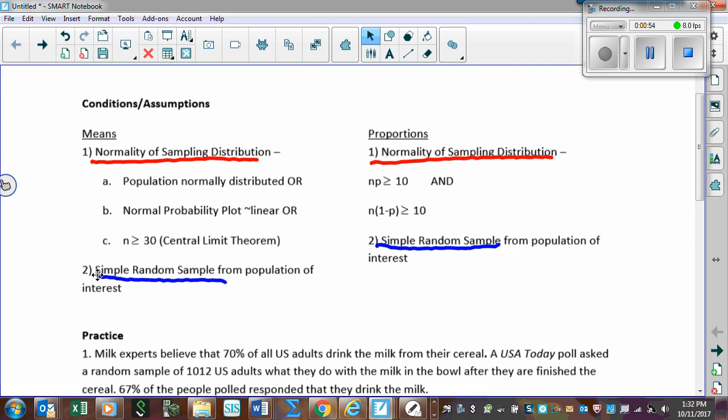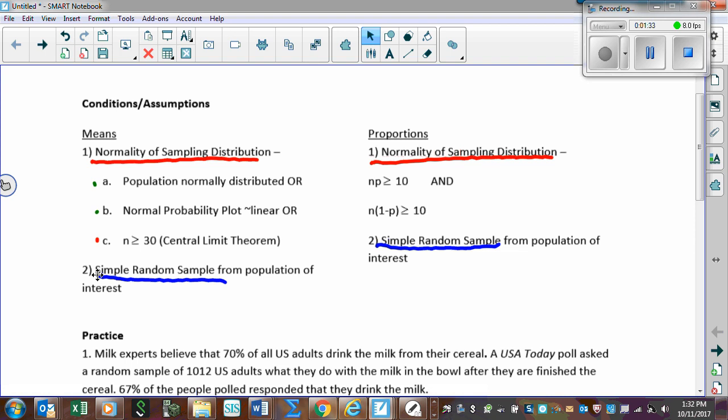So for means problems, we have 3 different methods, 2 of which came from Unit 2. One is we could be told that the population is normally distributed, or if we have the individual data values, we could make a normal probability plot and see if it's approximately linear, which will tell us that the sampling distribution will be approximately normal. And then the method that we found out in the 3rd unit here in sampling distributions: if n is large enough, as n gets bigger and bigger, the sampling distribution will become approximately normal. And so our magic number is 30. So when n is at least 30, the central limit theorem applies.